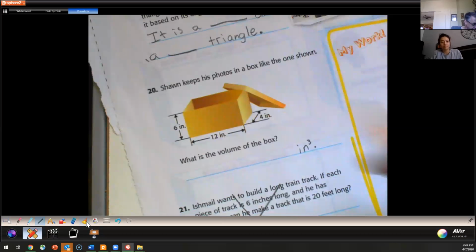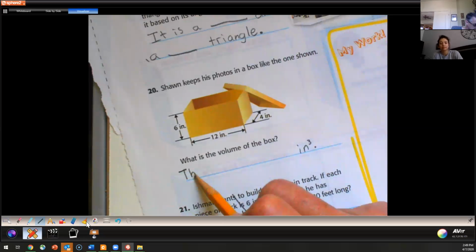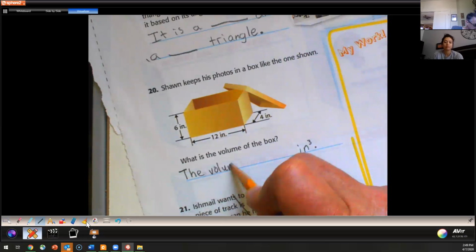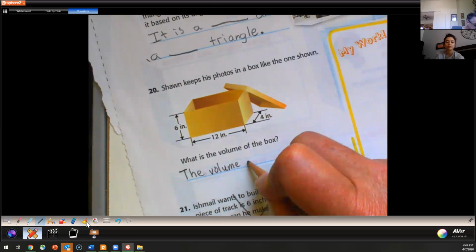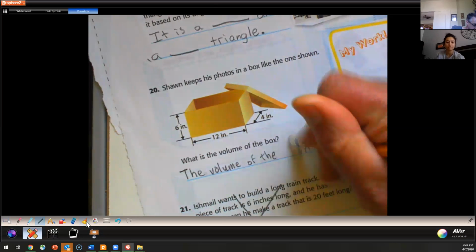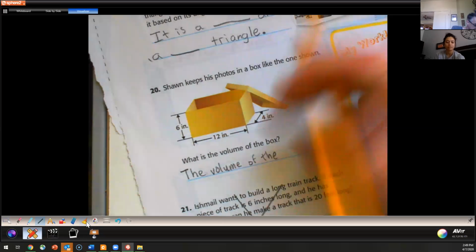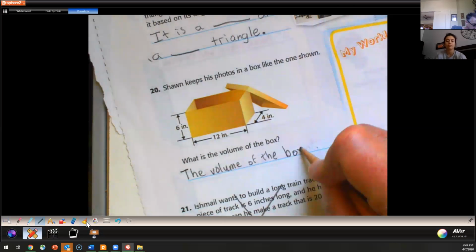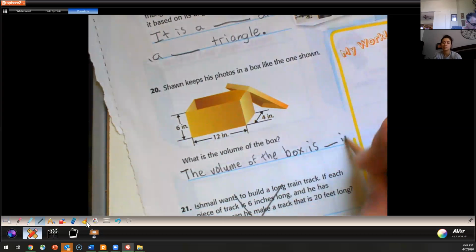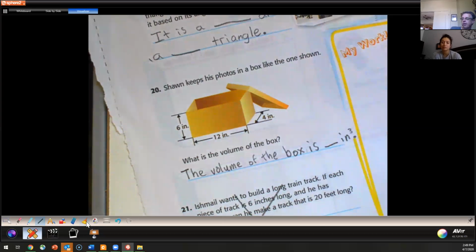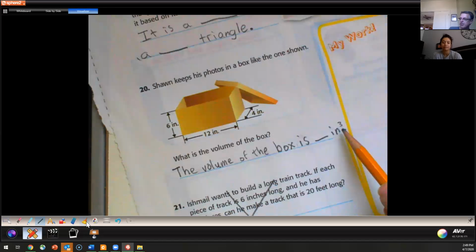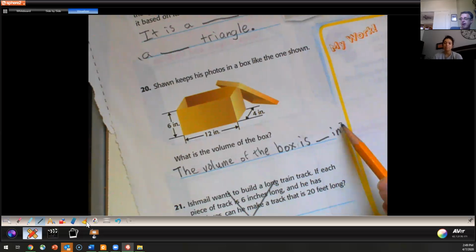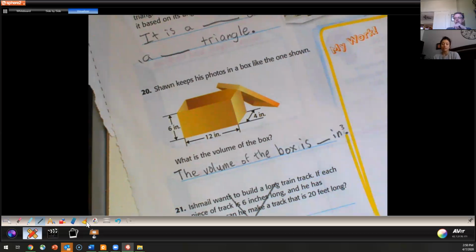So I'm going to say the volume of the box, and I may want to put this inches cubed a little bit further down. The volume of the box is, and it's blank cubic inches. Another thing we're going to be looking for, boys and girls, is now when you type this in actually in forms, you may not be able to make it as an exponent. If you can, that's super awesome. If you can't, just put IN with a little 3, or with a 3 next to it. We'll know you were trying to put cubic inches.